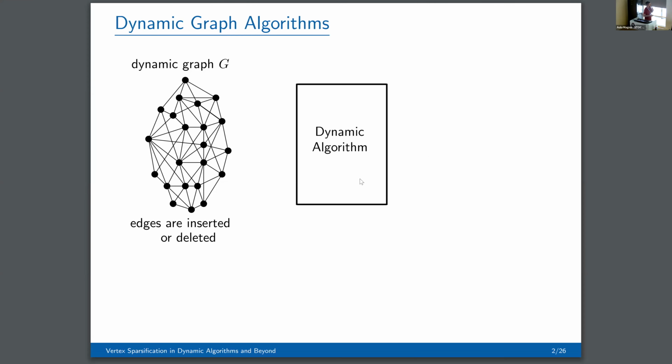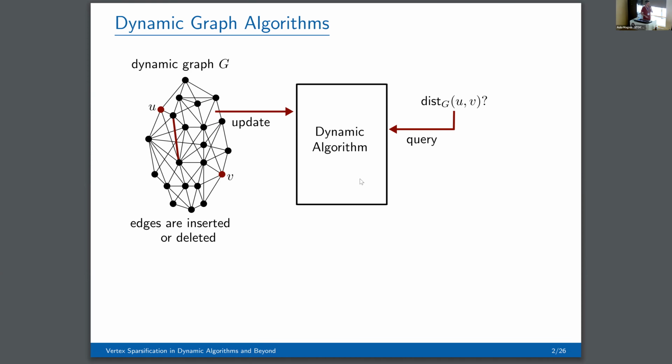Okay, so what we'd like to do is essentially process updates and queries. So you can have an edge deletion, and then the dynamic algorithm should be able to process this edge deletion. You can have an edge insertion. The dynamic algorithm should be able to process this insertion. And at a certain time, the user can ask, say, pairwise a graph property.